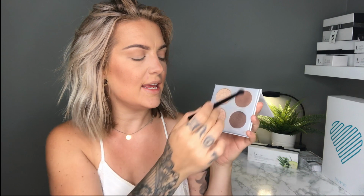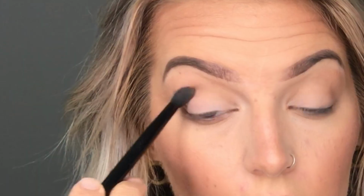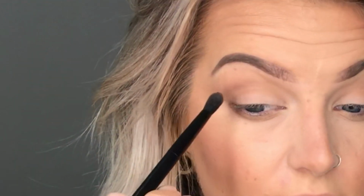So this is a highlight contour palette. So I'm gonna go back in with this Limelife brush and pick up this shade, either one of these. Let's do both. And I'm gonna put that in my outer crease, keeping it a little bit closer to our crease than the previous bronzer color. And just sort of put that on that outer V.